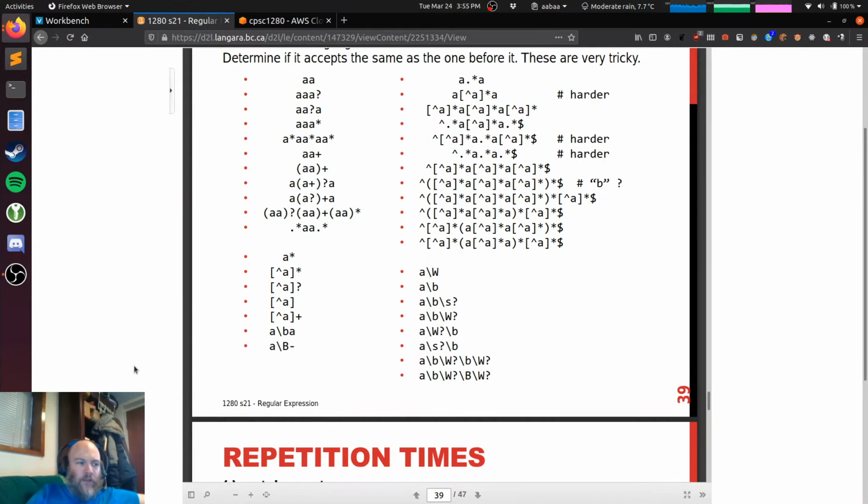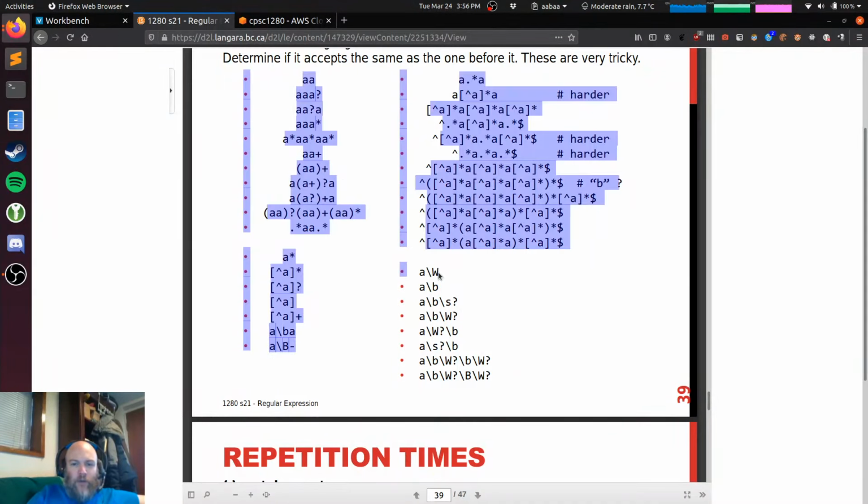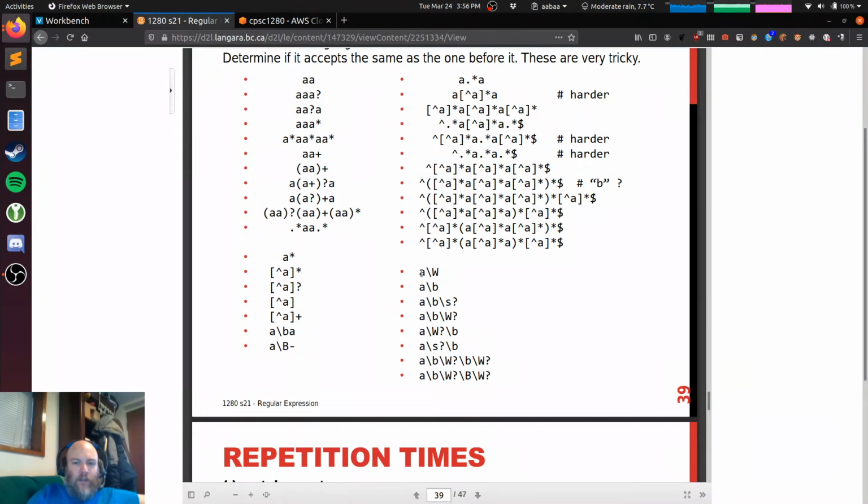The next one you've got is AA. Okay, well, AA will be accepted by this one. The first A is ignored, and it says this is the second A, and that's at end of line, and end of line is a word boundary. So the second one accepts AA. The first one, however, does not accept AA, because if it takes the A to be the second one, it must be followed by a word character, but it's not. It's end of line. And it also can't be the first A, because the first A is followed by the second A, which is a word character, so it's not a non-word character. So AA is an acceptable counterexample, because this one will accept AA, but this one will reject it.